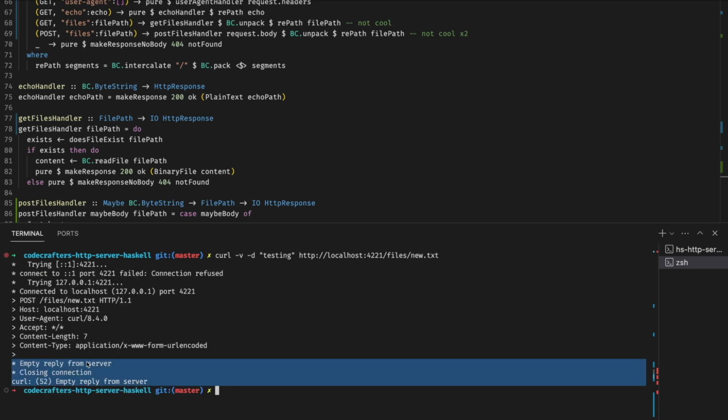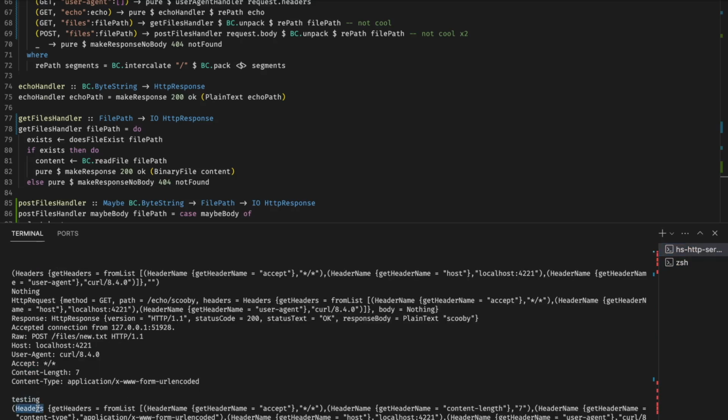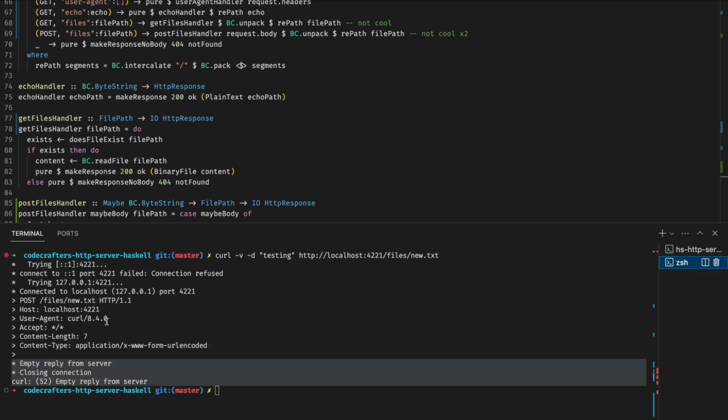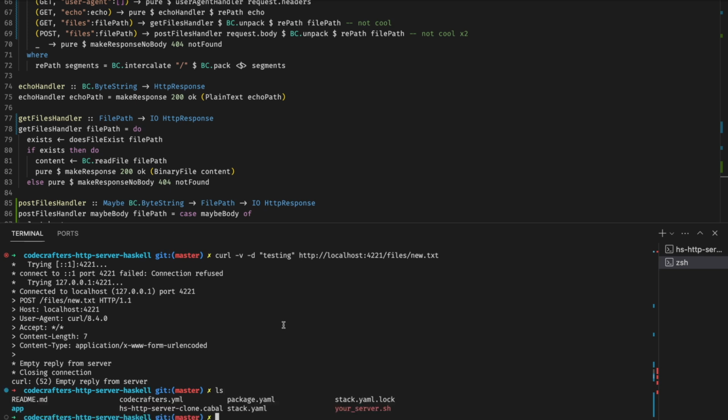Empty connection. No links, no replies, as I said. Well, testing, and there are headers, but there is nothing else. Well, as I said, some servers just don't give you much. There's something wrong with... Yeah, there's no file or anything.